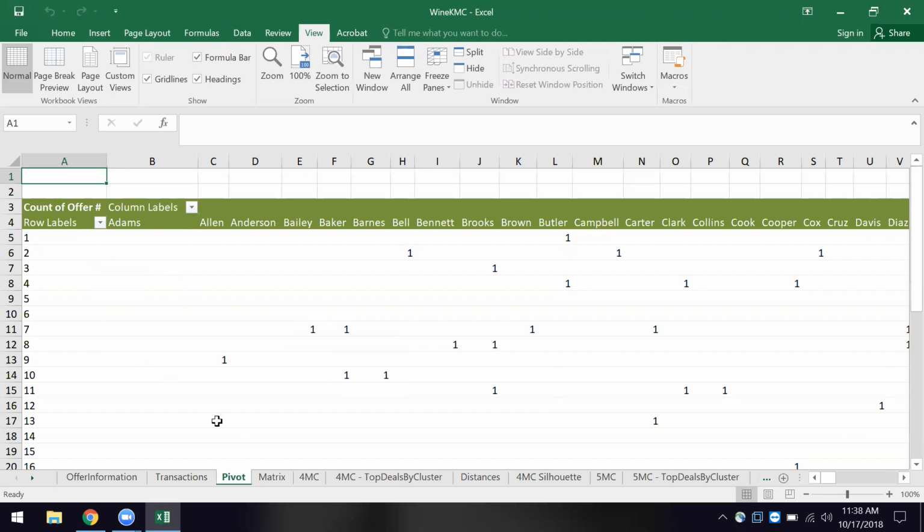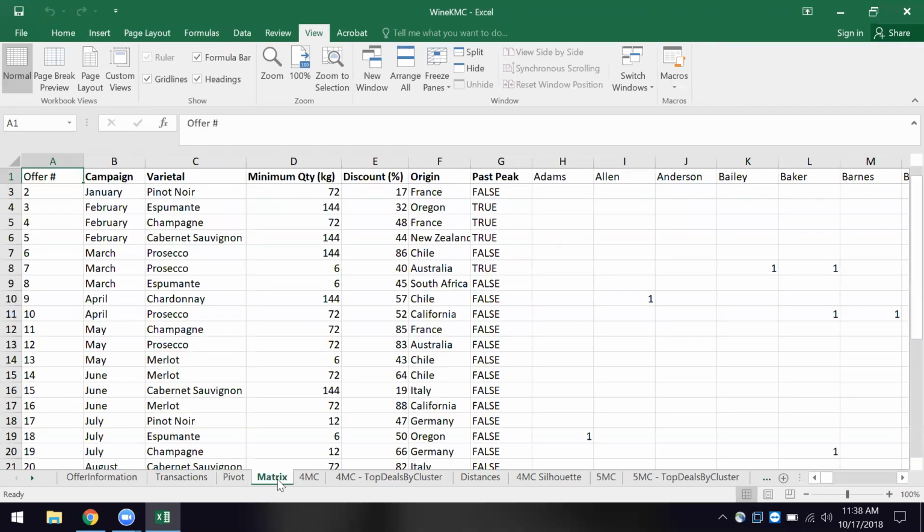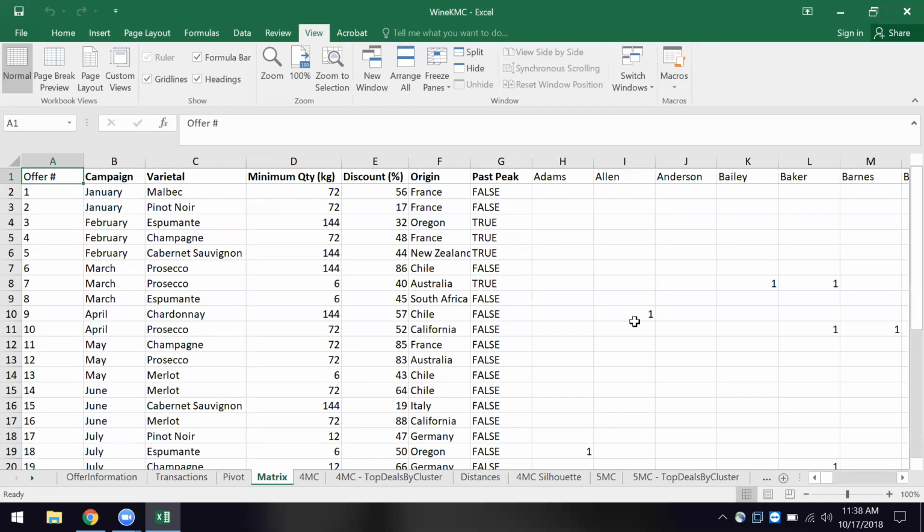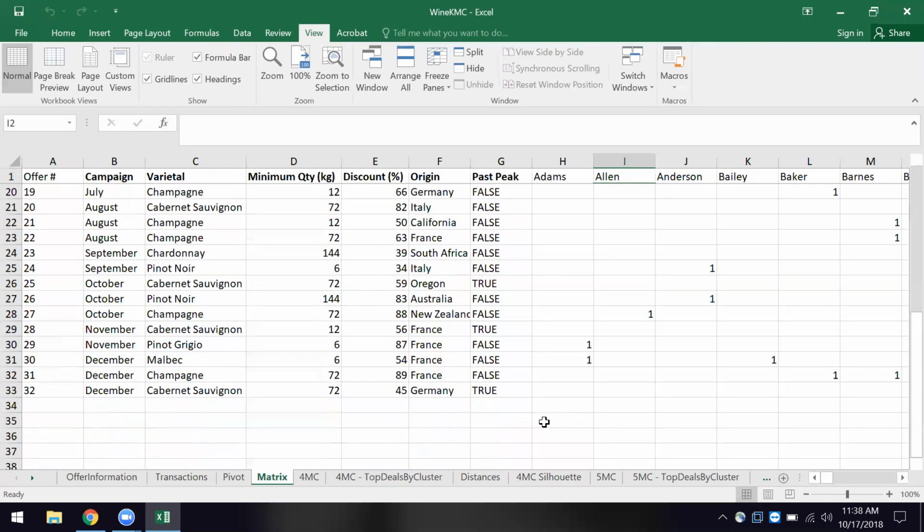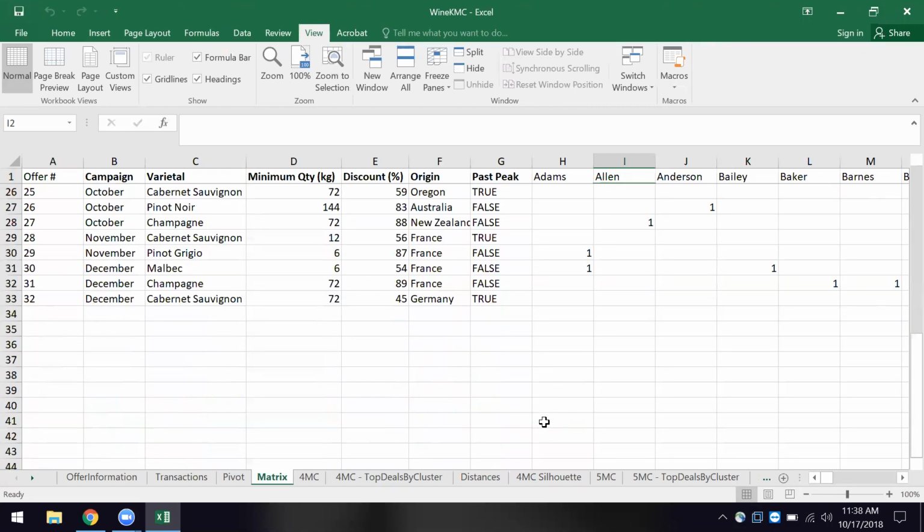Now, we go from that to the matrix. We talked about this some, and I'll move this up for a moment so you can see it. Here we have Adams, Allen, etc., and which of the offers Adams responded to.